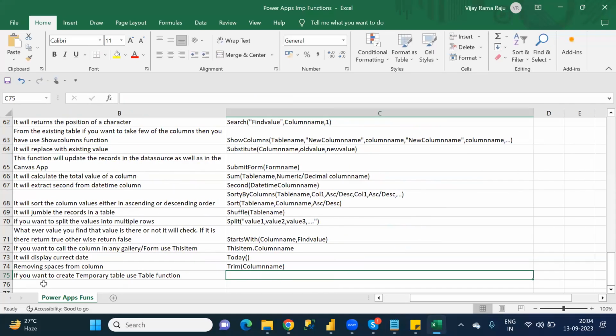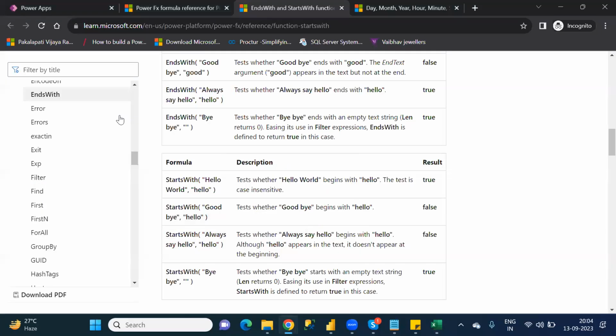In Table of column name, you can directly give the column name and column value. You have to mention the column name and value like this.